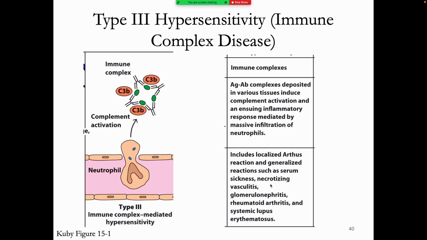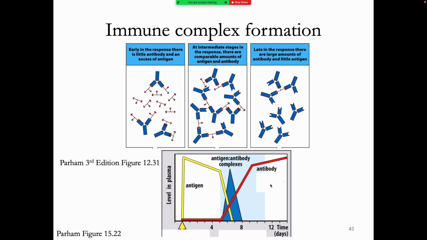They can cause damage in a few different ways, which I will show you on a couple of subsequent slides. So when we think about immune complex formation, one thing that it requires is that we have just the right levels of antigen and antibody. If we have the situation that's shown on the left, where we have a lot of antigen and a little bit of antibody, we won't get immune complex formation because we won't be in a situation where it's likely that any antibodies will share antigen.